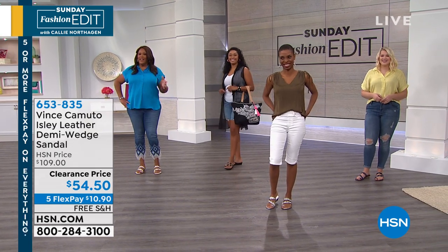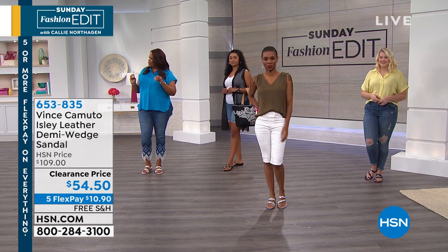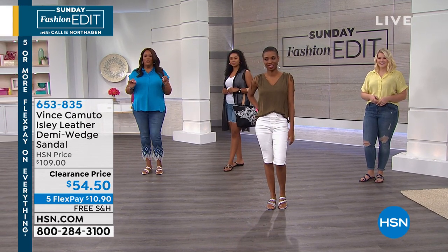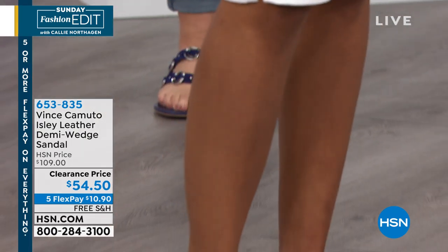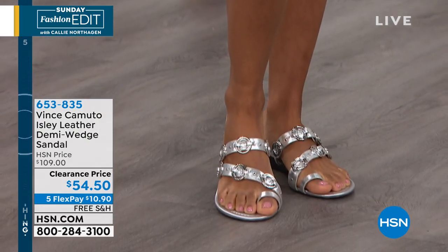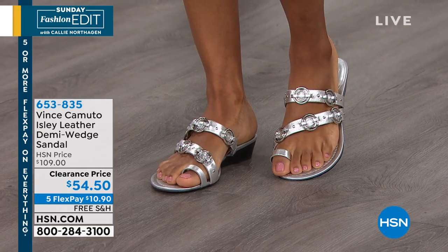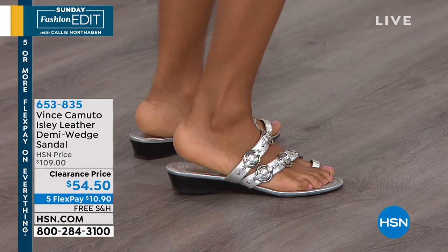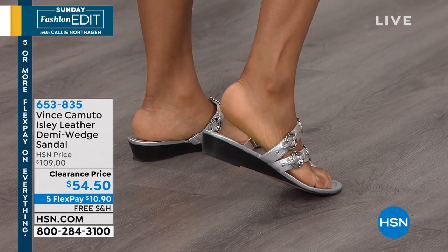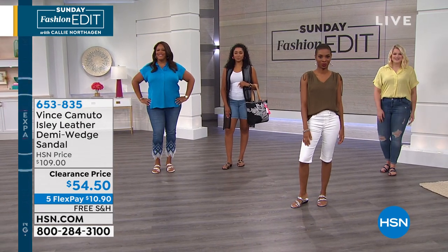I like a slide with a little bit of a heel because I have a high arch, so I can't do a totally flat shoe. This is very comfortable. As I told Callie earlier, you're getting ready to go to church but I'm getting ready to go to a tiki bar and have a mimosa and some chicken and waffles. So this is nice and casual for vacation — a cute little sandal with a cute little jean and Vince Camuto top. Very casual chic.